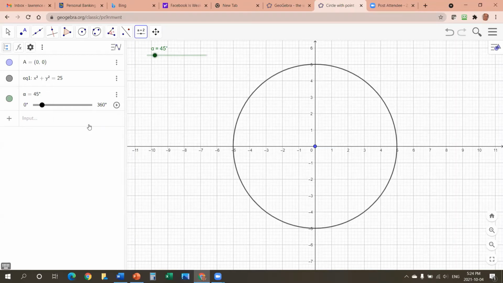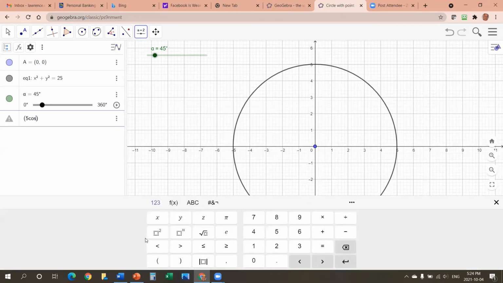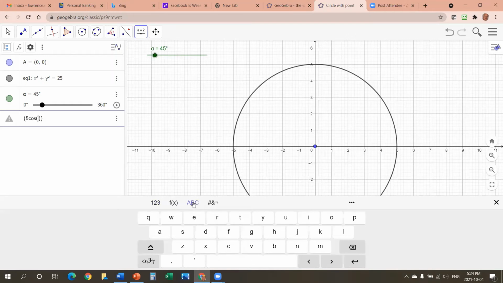All right, now we have this slider, but it's not connected to anything. So all we have to do is come here and make another point. And what we're going to do is, remember on our first introductory slide, we said that we were going to say 5 cosine of, now I'm going to use this, hopefully it'll come up. All right, so I'm going to use left bracket. So, and it filled in both the left and the right. So cosine of what? If we go to this one called ABC, down here we get our Greek letters, and there we're going to choose alpha.